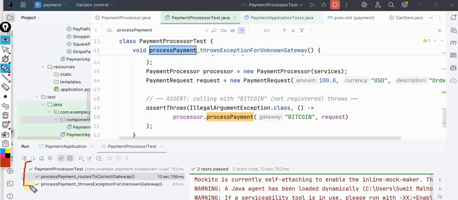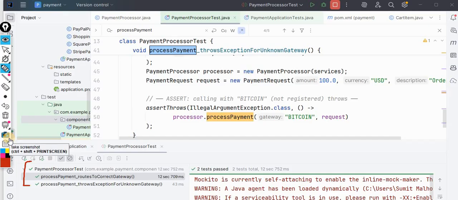There is a separate folder, test. Inside that we have component, and there we have to write. So it is clear.